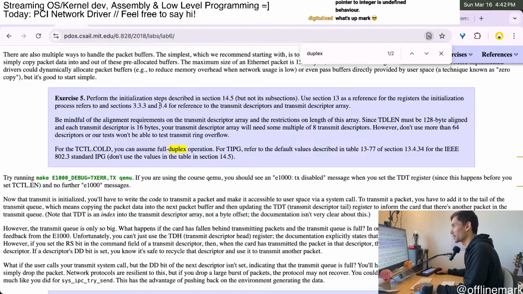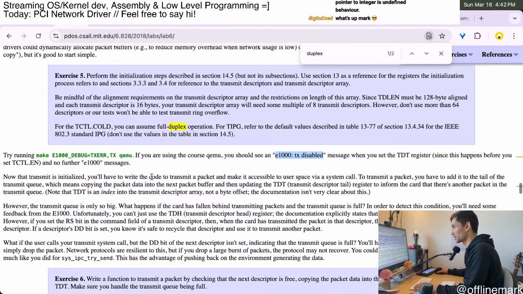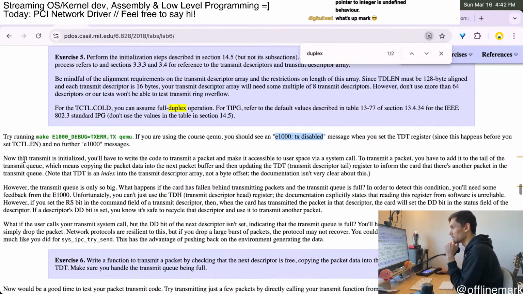So it says after you do this, try running QEMU. If you're using the core schema, you should see a TX disabled message when you set the TDT register, since this happens before you set EN and no further. Now that the transmit is initialized, you'll have to write the code to transmit a packet and make it accessible to user space via a system call.